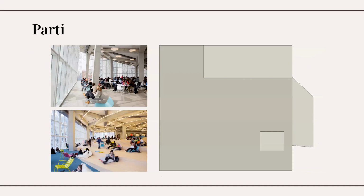The building's partie is based on the big open floor that exists past the circulation areas. On each floor, these spaces take on different forms, but each of them occupy the same footprint. This space usually consists of student study areas that allow the students to better interact with the building. For most of the floors, these spaces are positioned to face the bottom left corner of the building, creating views out onto the busy street below.